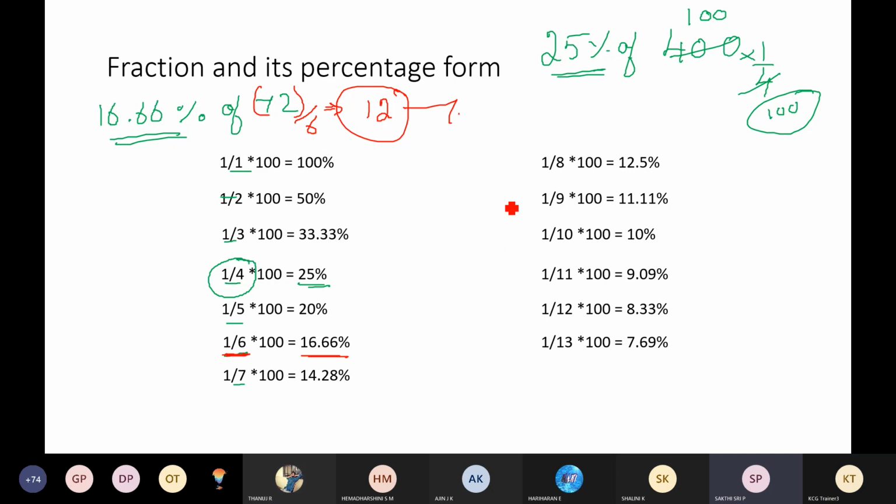Yes, sir. Okay. Now, similarly, I want you guys to find out the answer for 12.5 percentage of 88. What is the answer? Very good. Harivardhini, Harita, super guys. Very good, Deepti. So 12.5 percentage represents 1 by 8. So all you're supposed to do is divide this value by 8. You'll get 11. Done.